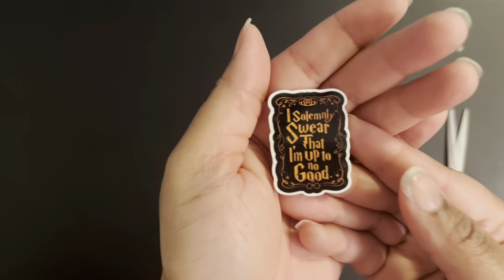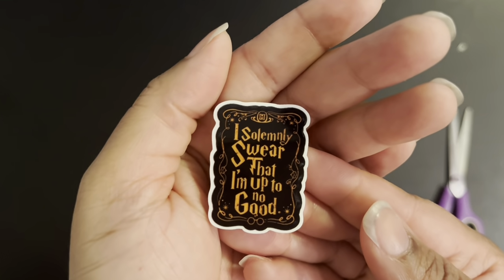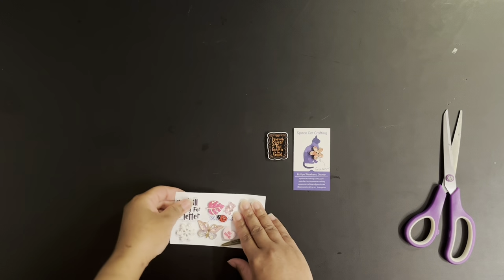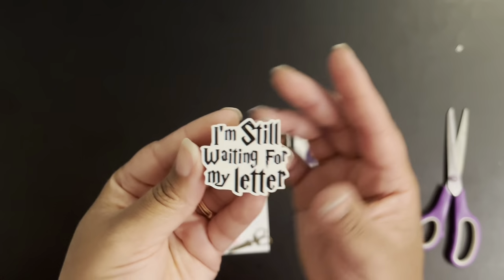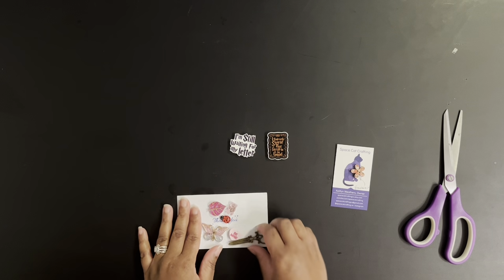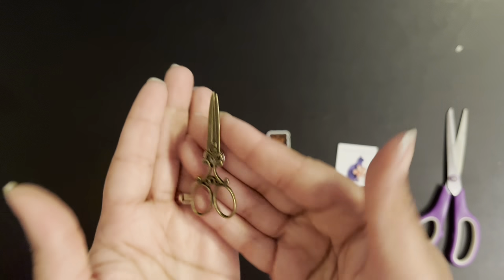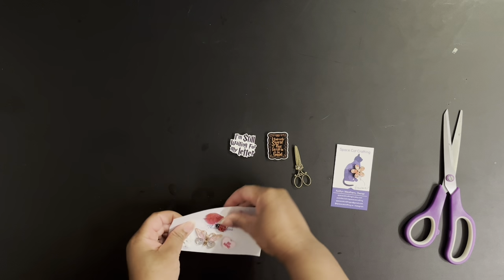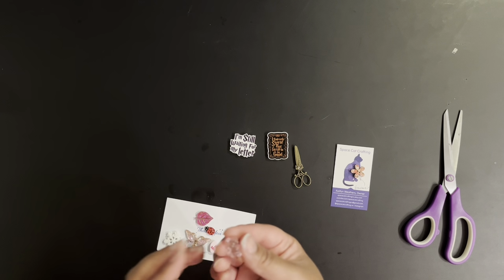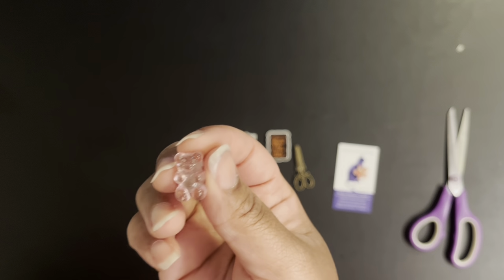This one says, I solemnly swear that I am up to no good. And yes, I love everything about that. I'm still waiting for my letter. So those are my two Harry Potters. I just thought these old school scissors were so adorable. So I got that. They all have the little magnets. And then, I've been obsessed with these little bears, and I couldn't tell what size it is, but I'm so glad that it's a cute little bear.